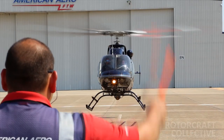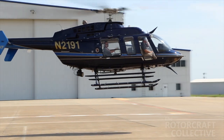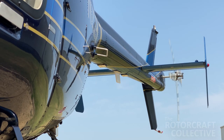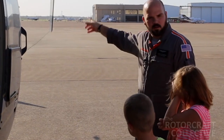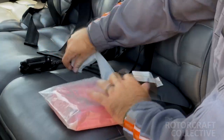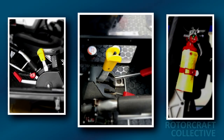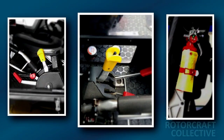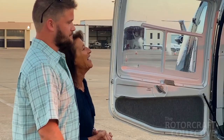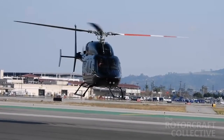Once reaching the helicopter, try to allow noise and other disruptions to subside before resuming your passenger brief — this allows passengers to better focus. Tail rotors are lethal. Any item that blows away can be retrieved only by the marshalling personnel. Have them practice with seat belts and other safety equipment, such as retrieving life vests. Show them how to secure luggage and straps from carry-ons so they remain clear of flight controls, critical switches, and fuel shutoff valves. Ask some questions to verify their understanding. Assuring your passengers of their safety will enhance their retention, but emphasize their responsibility to always remain focused on safety while around helicopters.